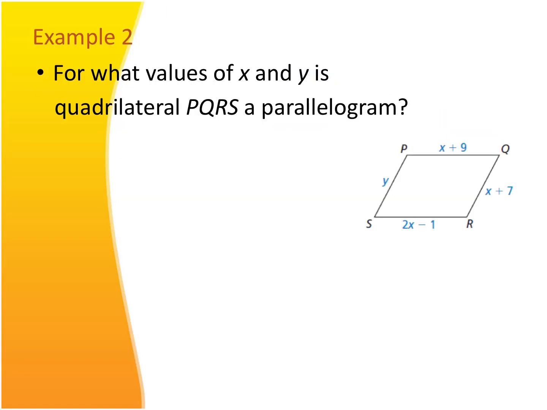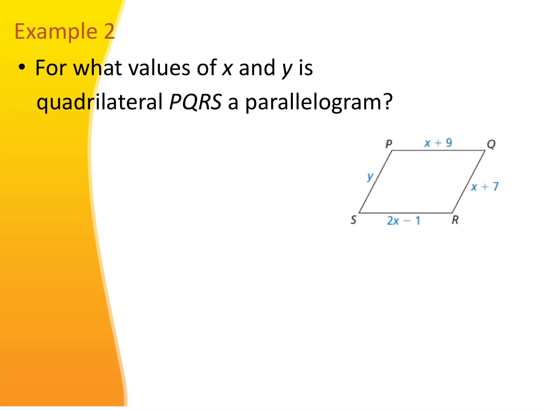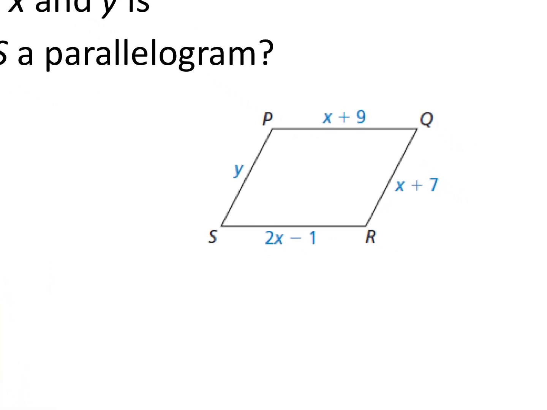So for what values of x and y is this quadrilateral a parallelogram? So we've got this figure. We want it to be a parallelogram, but we don't know that it is right now. We have to create values for x and y that would make it a parallelogram. What needs to be true about x and y? Do we have any ideas? Juan? Sure. Yeah, Nick?